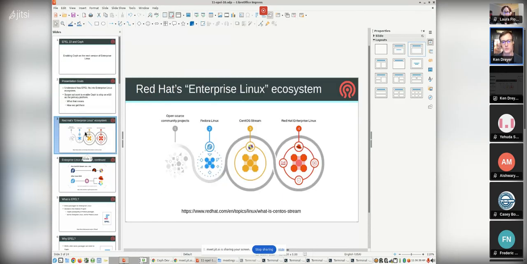So when it comes to enterprise Linux, Red Hat has this Red Hat Enterprise Linux operating system, and the way that that's constructed goes through a variety of steps. There's a bunch of open source projects. Those end up getting packaged into the Fedora Linux project, and then from there, that ends up getting copied. The Red Hat engineers take that and put those packages into CentOS Stream, and then that eventually becomes Red Hat Enterprise Linux. So this process is pretty new.